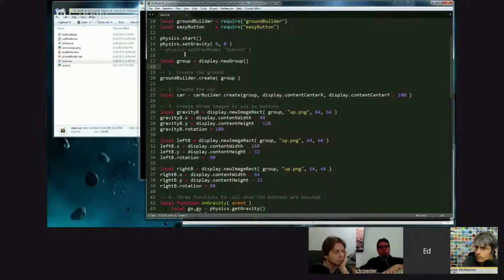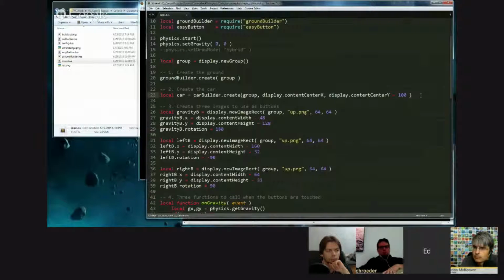And so I've provided the examples in such a way that it's very easy to go from doing this to simply passing the scene group in wherever it says group in the examples. So rather than having to add all the individual items to the scene, they're just having to add one group. I see a lot of people call the function to build it, and then they say group:insert the object. And I don't understand why people do that.